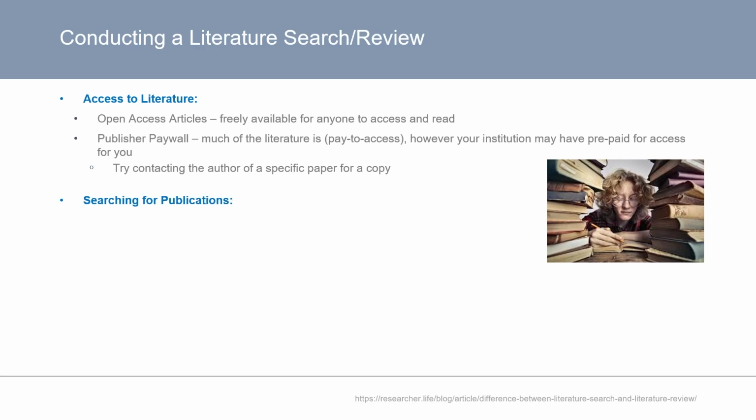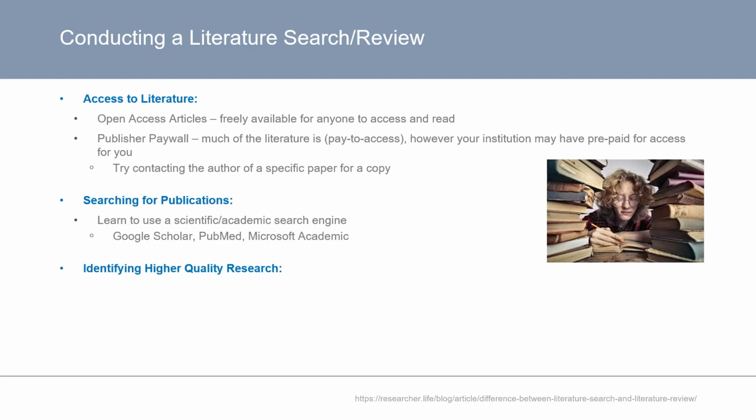Next, how do we go about searching for relevant publications? For this, it's important to learn to use a scientific or academic search engine, such as Google Scholar, PubMed, or Microsoft Academic. You can also look for primary source articles that are cited in review papers you've read, or talk with other members of the lab, your PI, or collaborators to help point you towards some of the relevant literature.